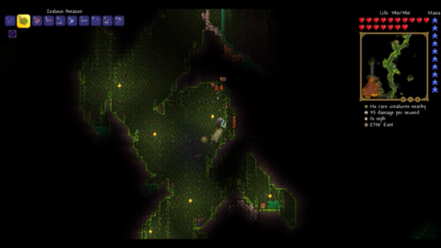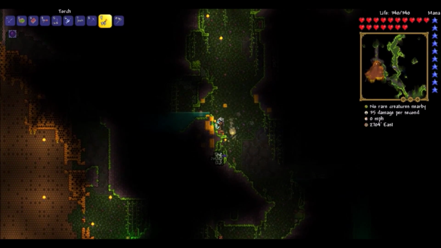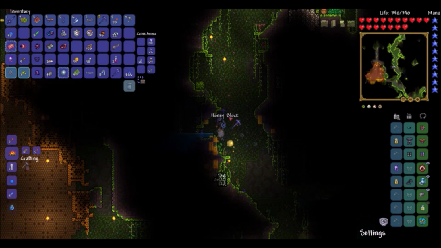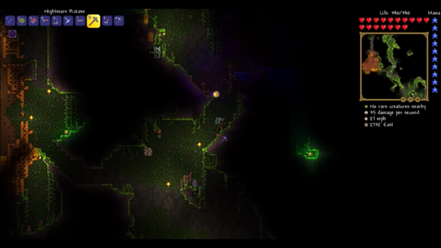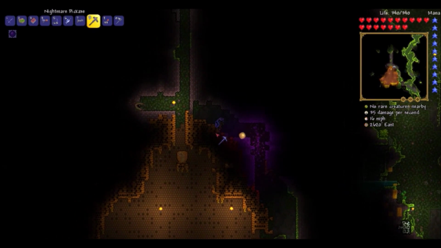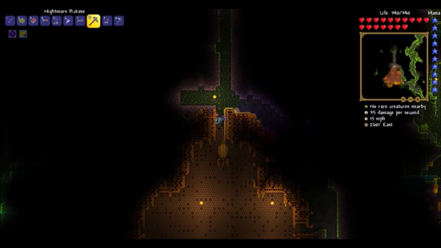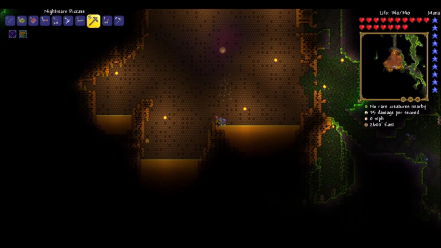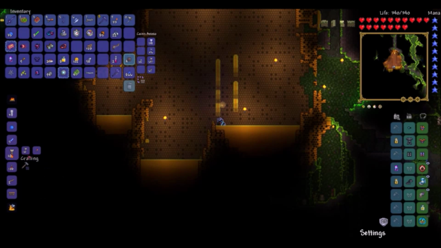Well, anyway, there's another stinger. Okay. Wow, it is really annoying how close that thing is to our entrance. Well, anyway. Let's go and craft up these. Now let's make the abomination.